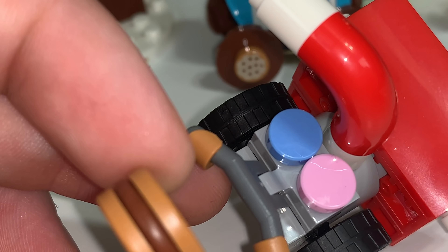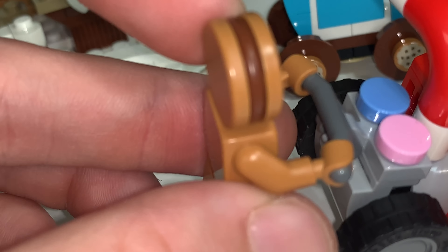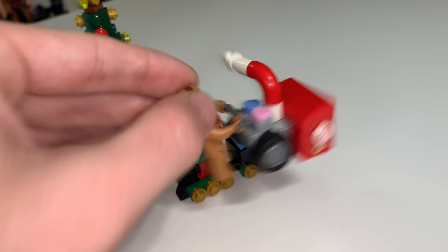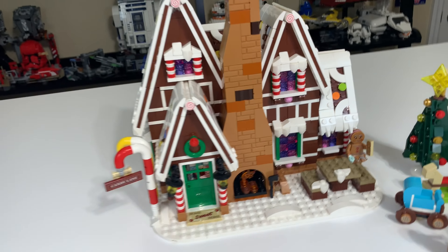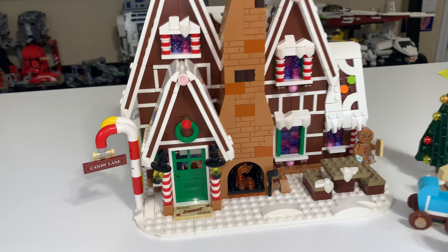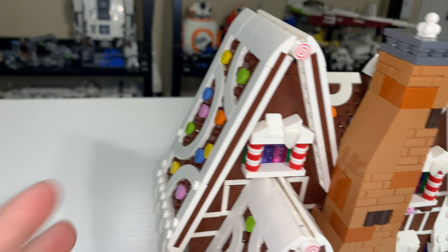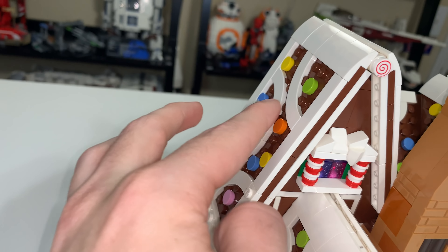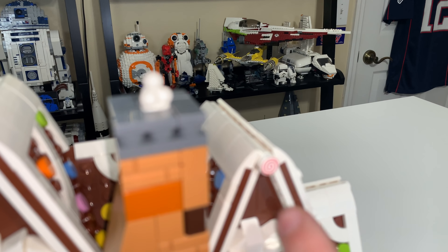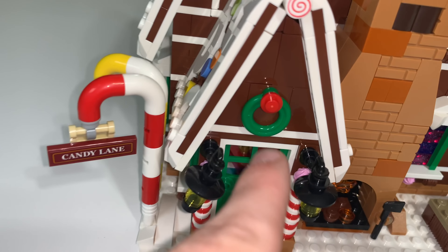You also have a little baby carriage with cute little cookies on the side, and you can fit the baby inside by dropping in a 1x2 tile. The last accessory is a snowplow or snow machine — I live in Florida, so excuse me for not knowing the exact name — but it has a pretty cool design. You can spin it and it kind of eats up the snow, blowing it out the side using a little smoke piece. The Gingerbread Man can actually hold the handlebars and push it around. Very cool little extra builds.